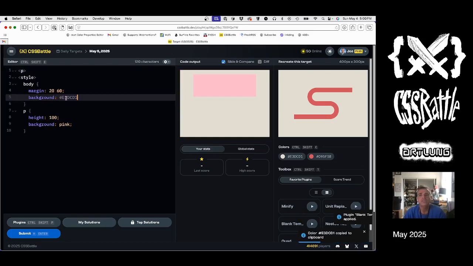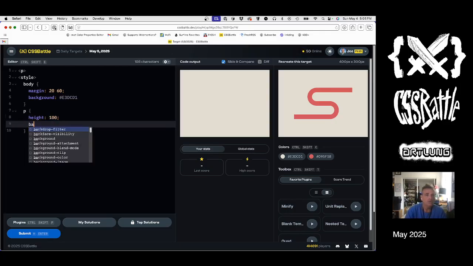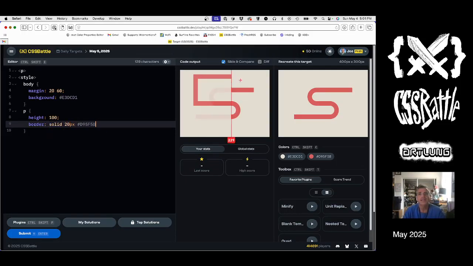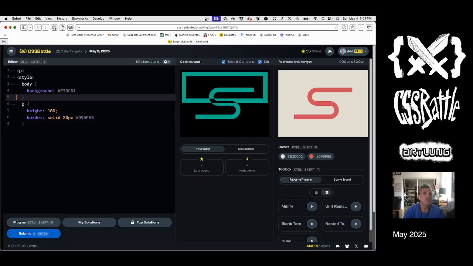And the background of this, I think it's a gray, but it might have a little bit more tone in it. I'm not detecting what that is exactly, but it's kind of a gray, a little gray. Okay, so I don't think we need a background. We need a border of a solid, maybe 20 pixels, like that. Great. Let's put margins on the element.